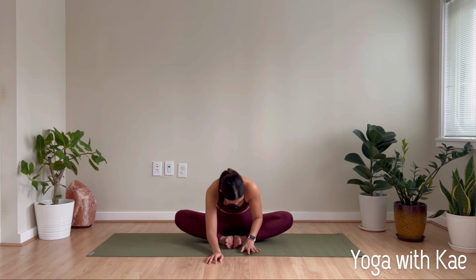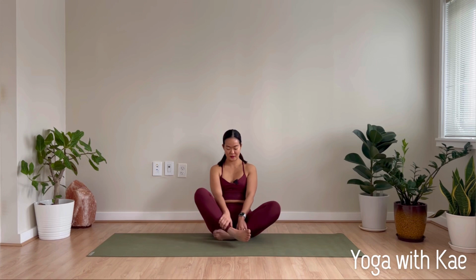And now inhale, come up, and you can sit and cross your legs, sit nice and tall, and drop your left ear down to your left shoulder. You can release your fingertips down on the mat, feel the sensation on your neck. And relax your right shoulder down so you feel more.